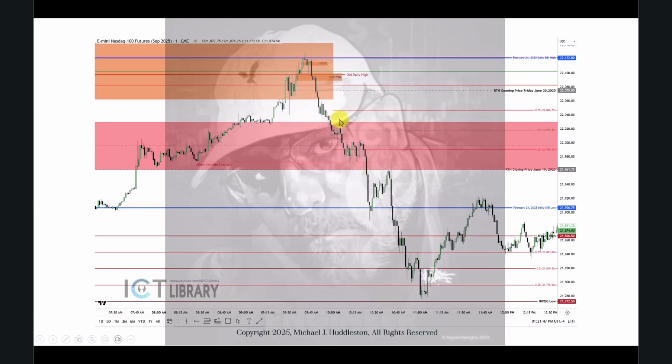Here's a setup inside that area I told you. That would be the bulk of every setup that you would want to look for. These easy, low-hanging objectives where you can just get in there and take something I've already taught. It trades up to the high, sells off. Consequent encroachment, consolidates, breaks lower, boom, gap closure. Draw to this minor sell side liquidity. And then we have the February 24th of 2025 daily SIBI low.